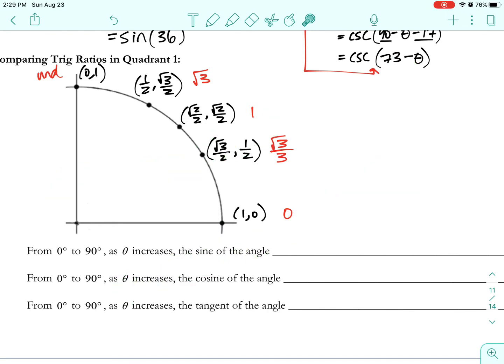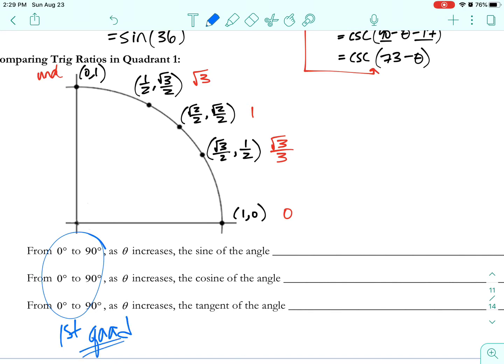But as you guys know, this is advanced trig, and what I want to talk about right now is an advanced trig topic. So we have to talk a little bit about increasing and decreasing for these trig functions. Increasing and decreasing is something that you talked about in advanced algebra 2. Increasing and decreasing we're going to be discussing here as well. So from 0 to 90, this means in the first quadrant. That's why I have my picture of the unit circle for the first quadrant only. So this only applies to the first quadrant. I'm going to make a little bit of a note about that. So this is first quadrant.